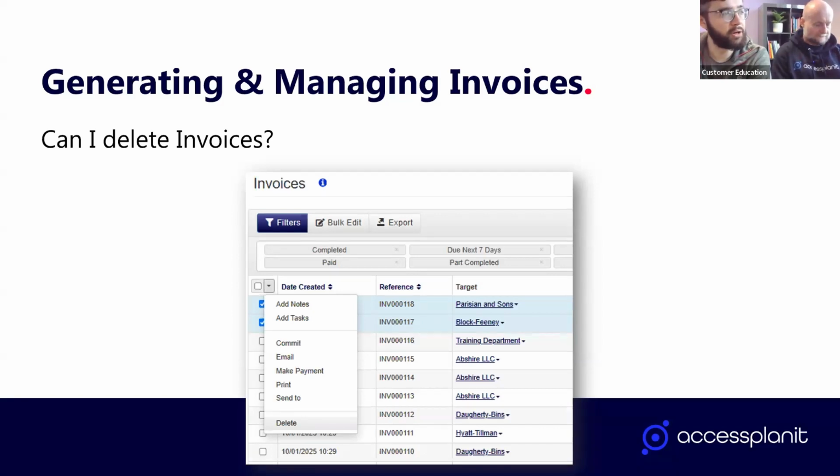I think, however, it is possible to delete outstanding invoices, but we don't tend to encourage this because you would lose the audit trail. Sometimes you may find that an outstanding invoice has been committed, and it's there and it's raised, and it's incorrect. It was a mistake. Human error happens, and you can delete those outstanding invoices, but as I say, you lose the audit trail completely.